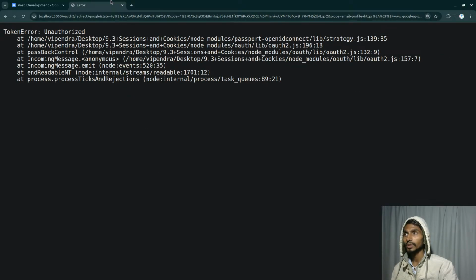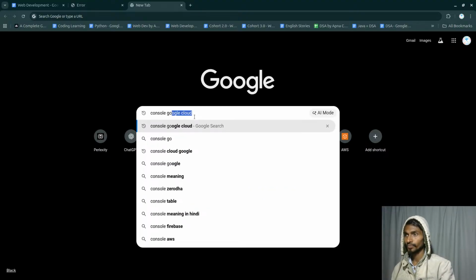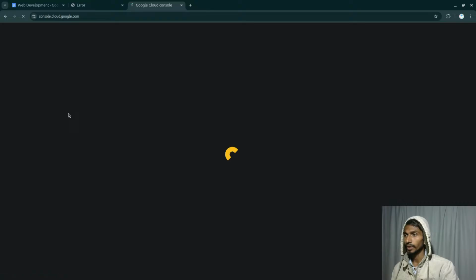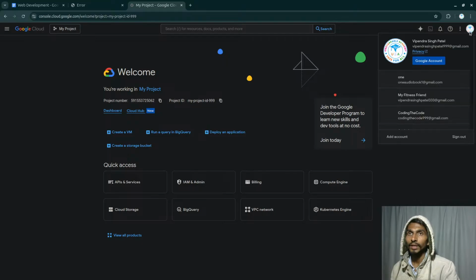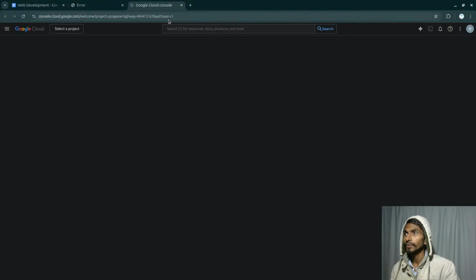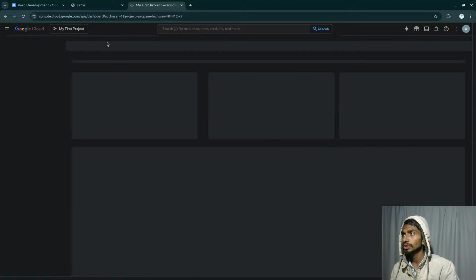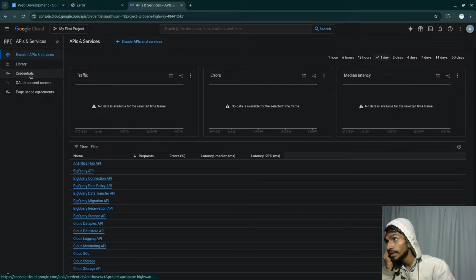I'm getting unauthorized mainly because maybe in the Google Cloud console I have already revoked it, and because of this it is unauthorized. So let's go to that right account first of all, and that is this one. After this I will go to APIs and services. After this I will be going to the credentials. Let's see, credentials, yeah, this is the one.